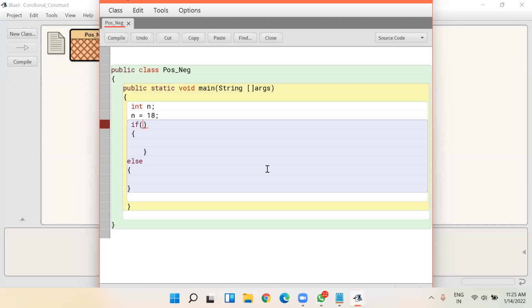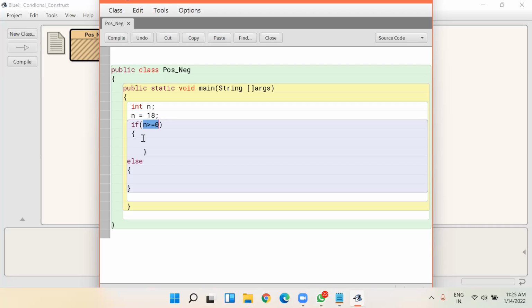Okay. The number I have inside this n variable, so n will be used here. And now she told greater than or equals to 0. All of you know that we create conditions using the relational operators, means less than, greater than, less than or equals to, greater than or equals to, like this. So this condition may be true or may be false.